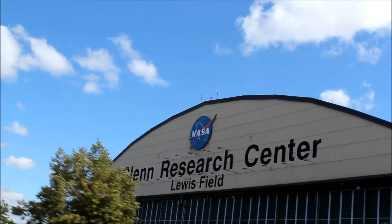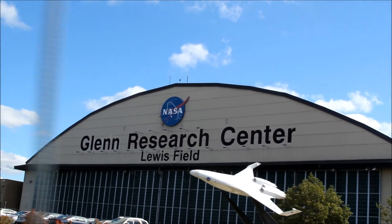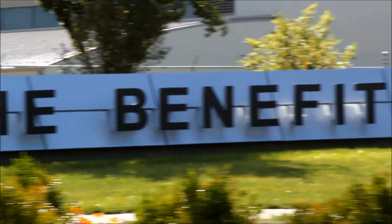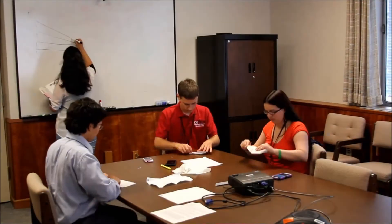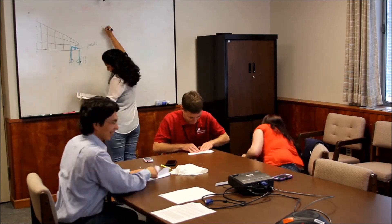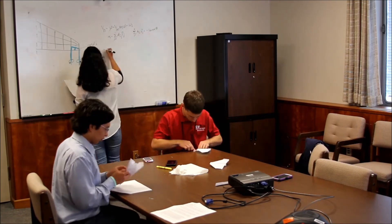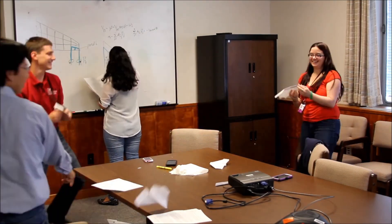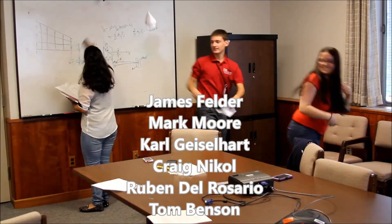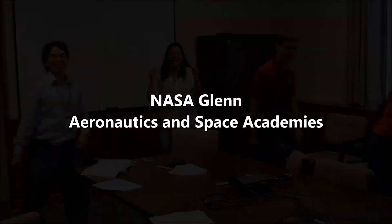In conclusion, our study has taken an ATR 42-600 series airplane and retrofitted it to implement all-electric technology. To increase its efficiency, distributed propulsion and wingtip propellers were implemented. Results from MATLAB and NPSS have determined that it is possible to achieve at least a 500 nautical mile range using expected technological advancements in 30 years. More work is yet to be done to optimize our design and show it can be feasible in less than 30 years. We would like to thank James Felder, Mark Moore, Carl Geiselhardt, Craig Nichol, Ruben Del Rosario, Tom Benson, and our colleagues in the Aeronautics and Space Academies.